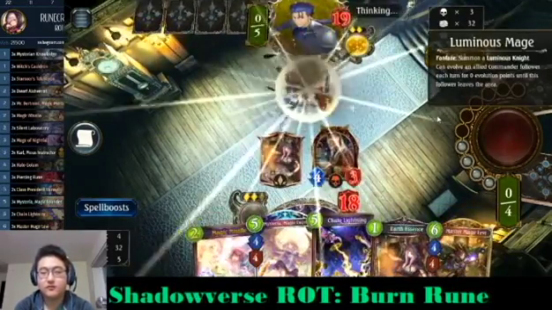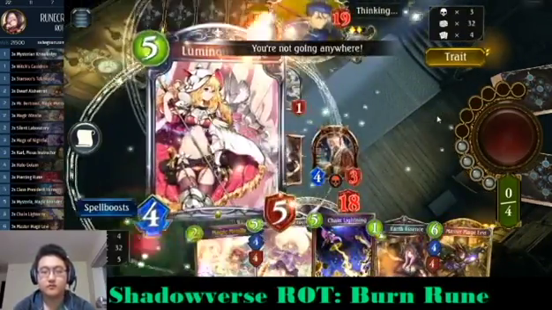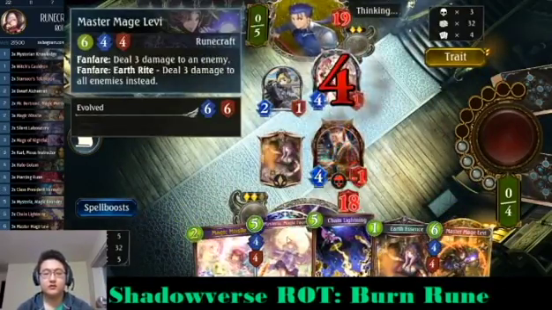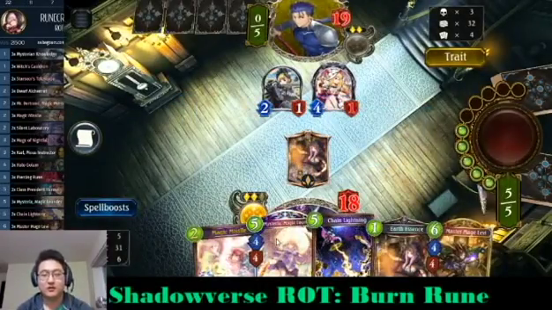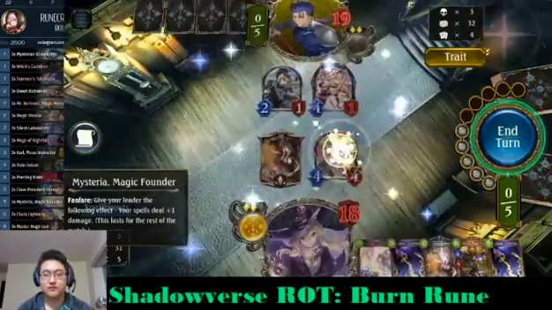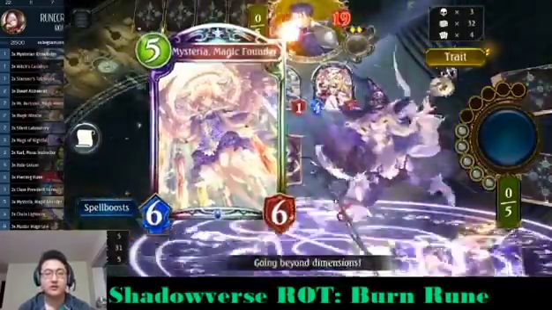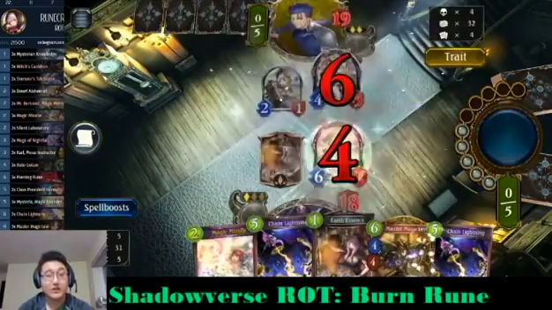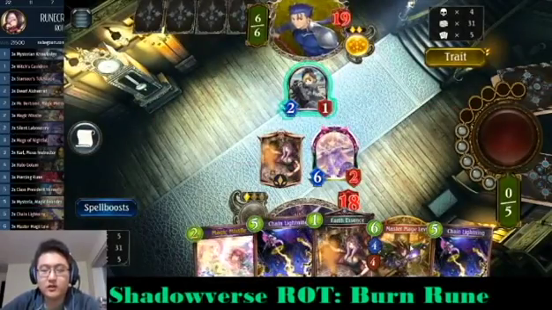Luminous Mage is annoying, but we'll try and come back with this Master Mage Levi. I just always, Founder, man. I'm just playing this even if it's not the right play. And we're gonna rely on our Levi to catch us back. Yeah, maybe that's a better way to say it. Catch us back is this Master Mage Levi on any board that they decide to play.